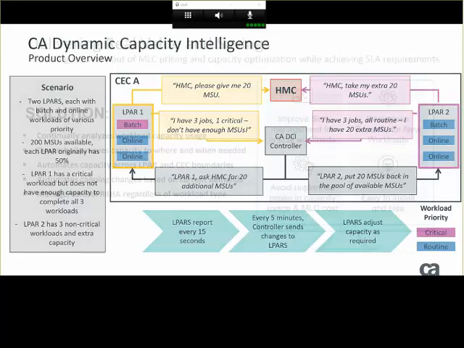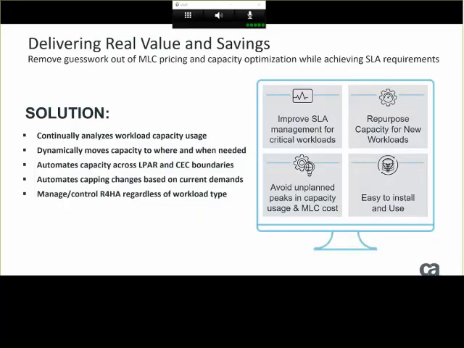In reality, and I'm going to show you a visualization in a second, what we're trying to accomplish with DCI is continually, in real time, understand what's going on with the capacity that you have, move it where it's necessary to ensure that your SLAs are met, and keep it under control so that you're using the minimal number of MSUs, and then automate that process. This is an automated process that's defined and allows us to move beyond just LPAR to LPAR, across CPCs, and understand the billing time frame.